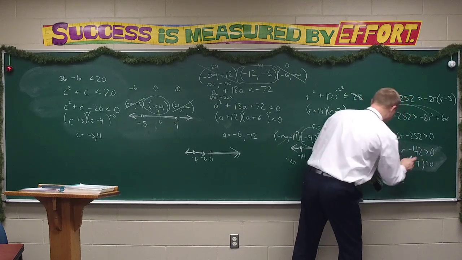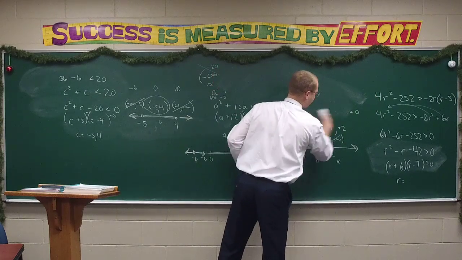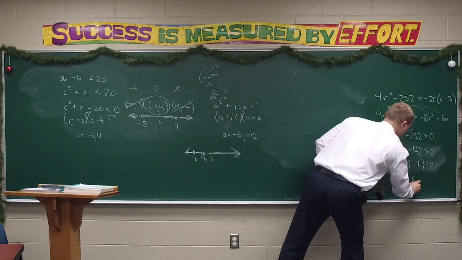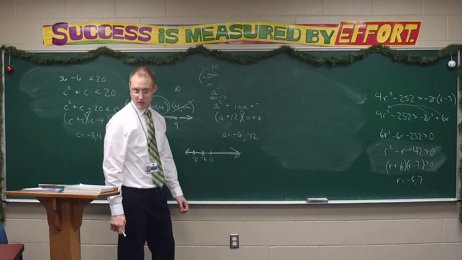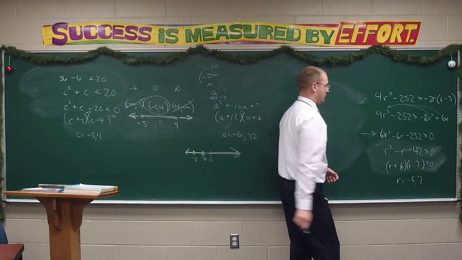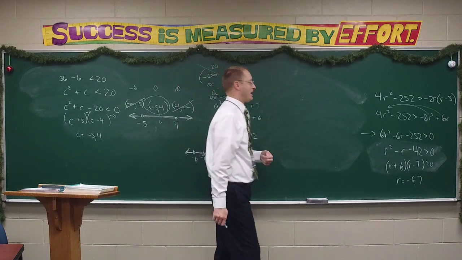And so my two critical values for R are going to be what here, Audrey? Negative 6 and 7. All right, how many had those critical values? Negative 6 and positive 7 for this one. All right, questions? Don't hesitate, especially when it is this obvious there's a common 6 to divide out. It does help to actually have a 6 there. Thank you, Abby.